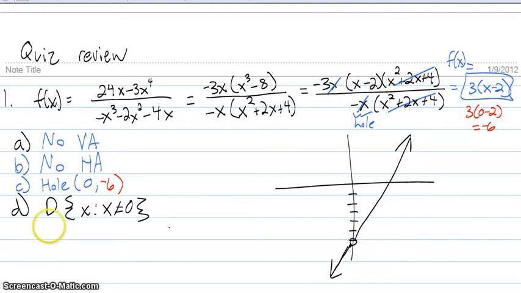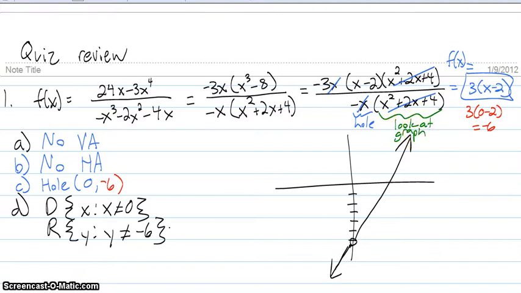So we can do the range too. The range now is basically all y's such that y is not equal to negative 6 because there's nothing else here. It's open, and it's open all the way across. So that's everything that you can do on that problem. The key here is, again, the factoring and then the canceling. And when you have a quadratic on the bottom, you have to just make sure that there is no domain for those. And you can do that by just looking at this part in your graph. Look at this graph to see if it's imaginary or not.